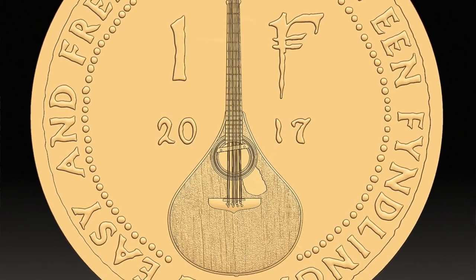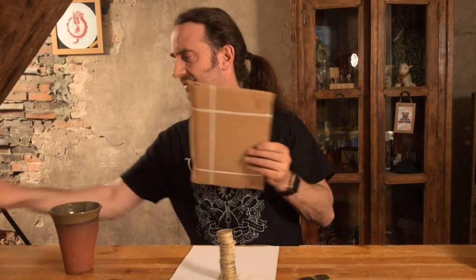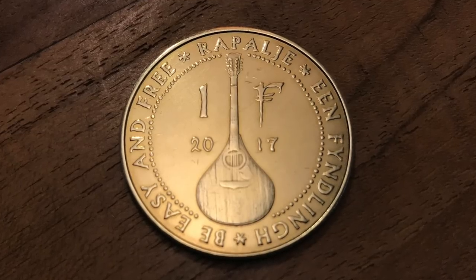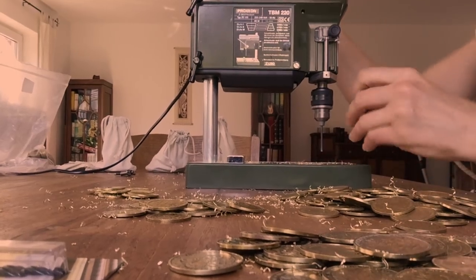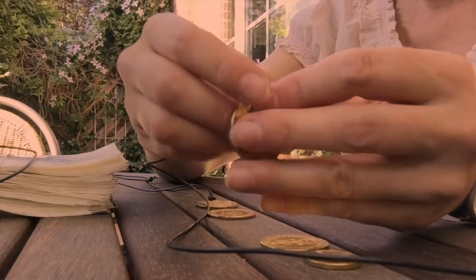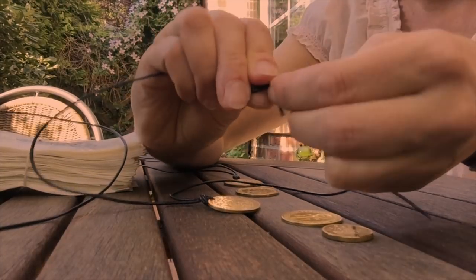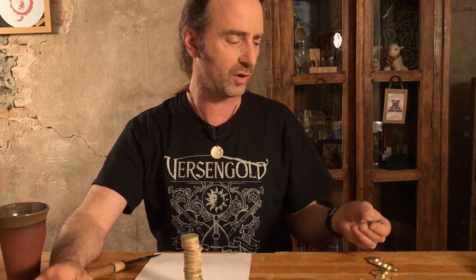And this is their result. And now I've got a package — oh wow, this is the result: William's Gituki on a coin. We only have 10 of these. And what you can do with a coin is this: you can make a nice fine necklace from it and hang it around your neck like this.